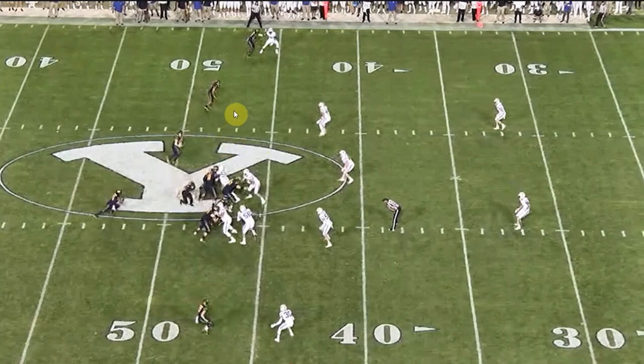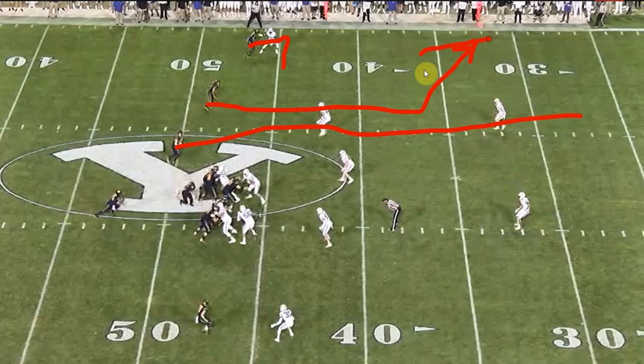If you haven't seen my video on the smash route, you'll see the card up above. It's a great primer on the smash route. But here, if Cal wanted to attack this cover two, you could run a corner, little out push, and then smash, and then run a vertical seam with this receiver. That vertical seam would hold the safety. You'd likely get the hole shot on that smash. So that would be a great concept versus cover two here.